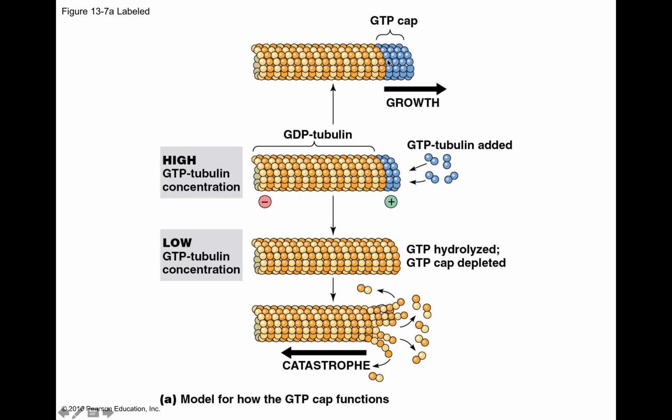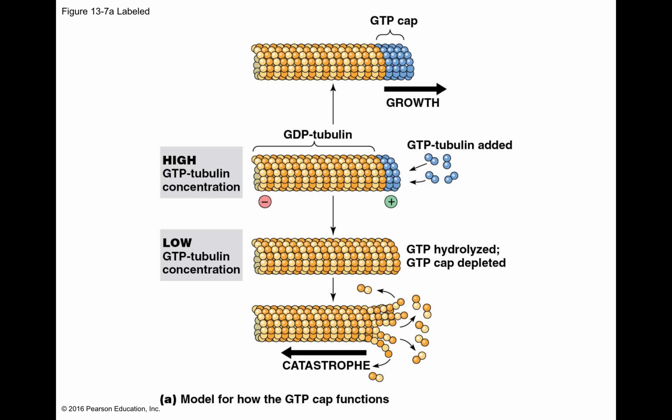The growing end, the plus end of a microtubule will have GTP bound to it. And then as that growing end gets old and starts to move toward the minus end because of treadmilling, that GTP can be hydrolyzed to GDP. The rate at which the GDP is formed from GTP versus the rate at which new GTP is added depends on how fast the microtubule is going to grow or not grow.